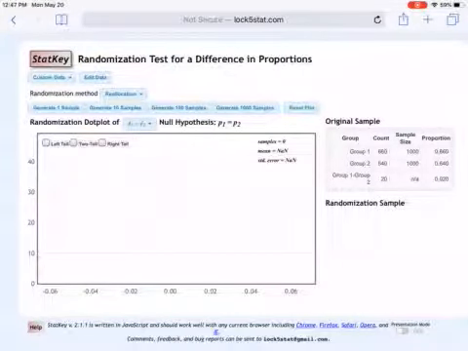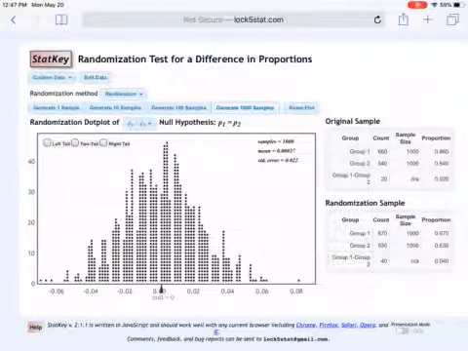You can see over on the side for our original sample, we have a proportion 0.66, 0.64, and that difference we computed of 0.02. And so now we'll generate 1,000 samples. And what this gives us is the P1 hat minus P2 hat values that are likely if the null is true and there's no difference in the population values. And our question is, where's our 0.02? Is it likely or not?